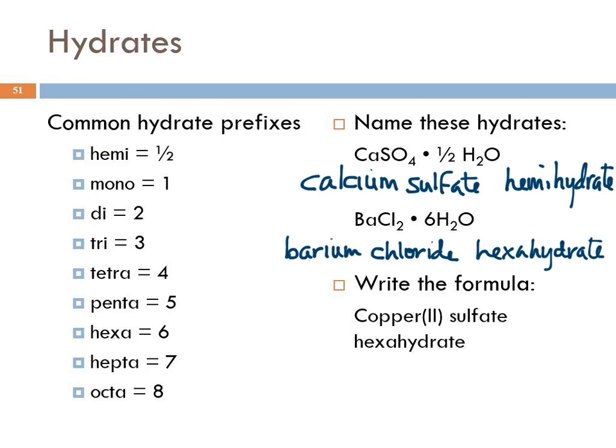How about copper(II) sulfate hexahydrate? What would be the formula for that? Once you get experienced at this, you may not need to write down the formulas for the ions with their charges, but when you're first getting started, or you just want to make sure you're getting the answer right, always write it down. So copper(II) is Cu2+, and sulfate is SO4 2-. So we look at those plus 2, minus 2. We just need to put them together. So CuSO4 dot, hexa means 6, so large 6, H2O. So that's hydrates.